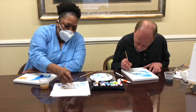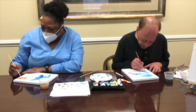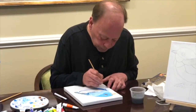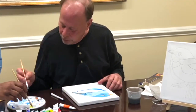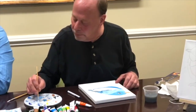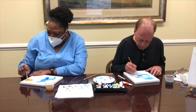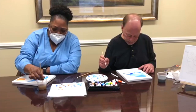I'm just going to indicate the lines so you can follow that and then move forward. So I'm trying to keep different shades here. Some of the darker blue. That's pretty. Yours looks good too. I was trying to do something blending with this yellow and brown. Yeah, that was a good idea.